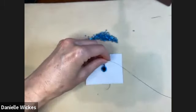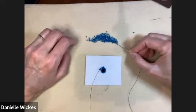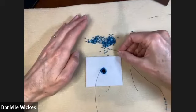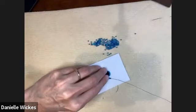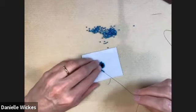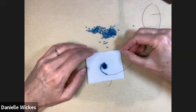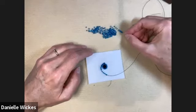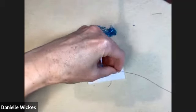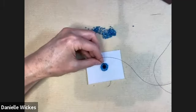Let's see, got 8 on there. I always lose count, but if I get around and I need more, I'll just add more. Okay, I think I'm about 10 away. Let's see how it looks. This is also good if you don't know your counts. A good way to get your counts is to just test it as you go. There's 5 and 5. I think this will probably be right. Going around, and that looks like that's going to work for me.